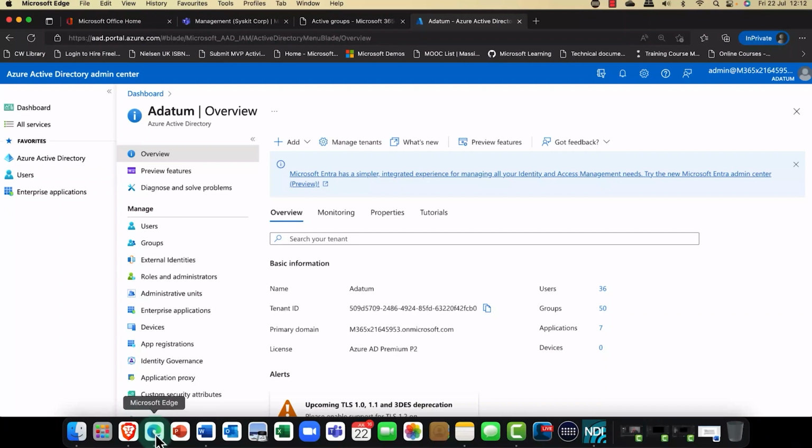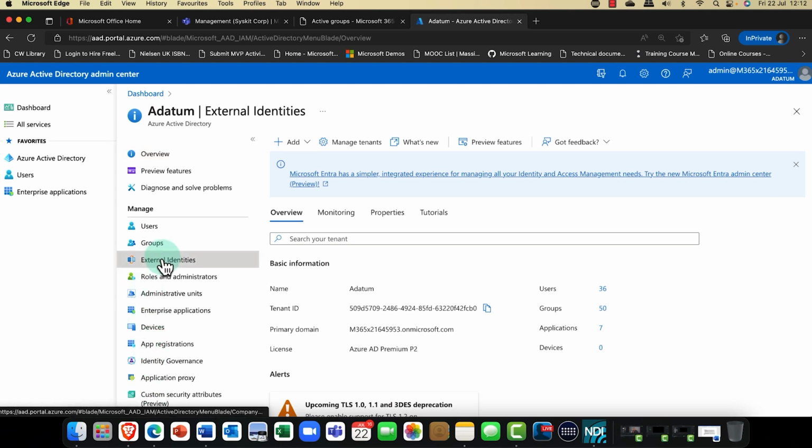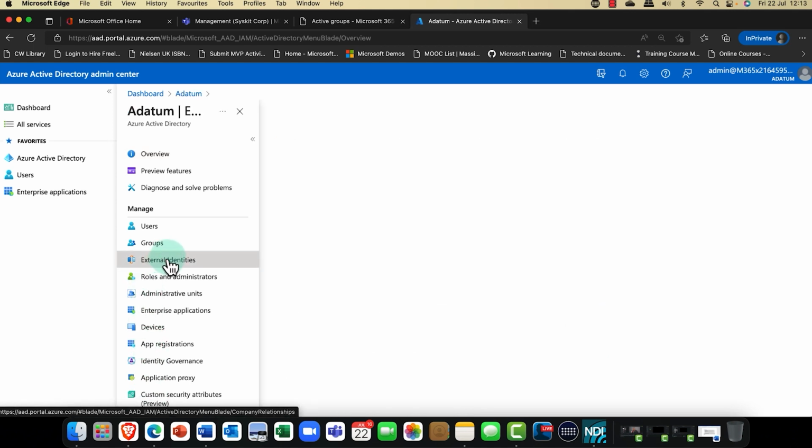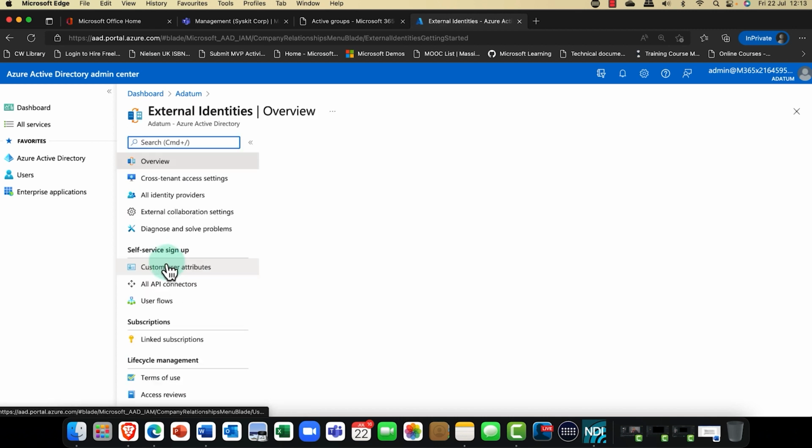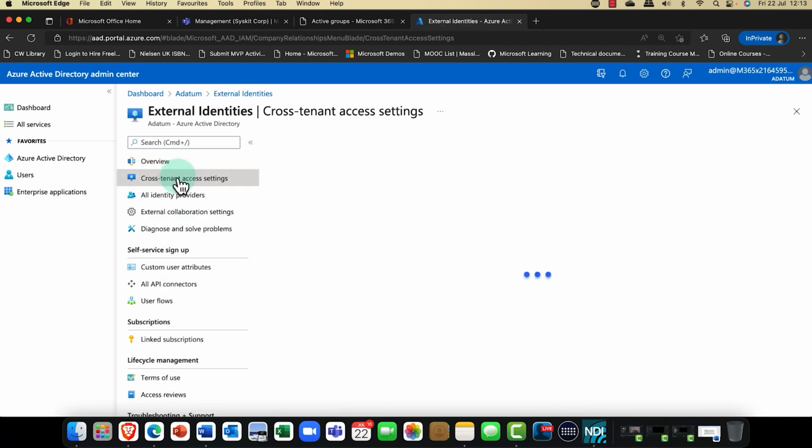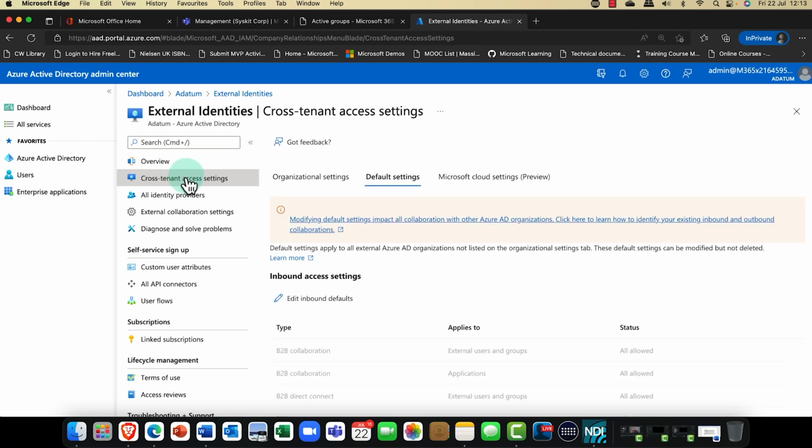Let's have a look. So I'm going to kick off my demo here in Azure Active Directory. And the thing that we looked at in part three of this series was the new external identities feature in Azure Active Directory. And specifically, we talked about cross-tenant settings. If you've not seen that video, we'll put in a link below and that will allow you to go in and view it. But essentially what we've done here is I've got these B2B Direct Connect settings and it's basically opening everything up.